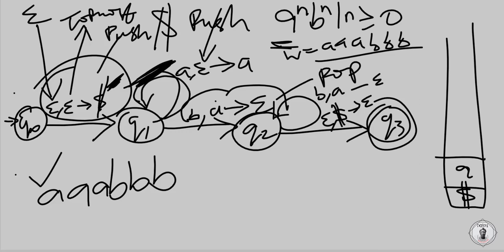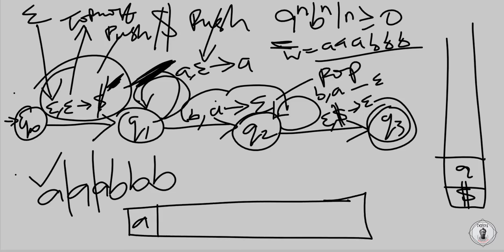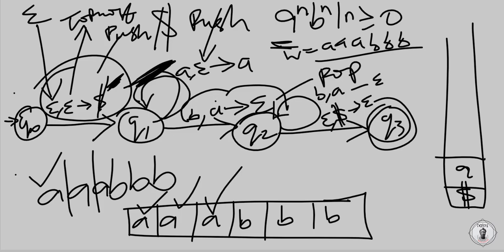Once I push A, I'm still reading A again. The next thing on the tape, let me write it in the form of a tape so that we understand better. A, A, B, B, B. So I've read this, and the next thing I want to read is A. If you look at it closely, you see that I will remain in this part still. So I read this, I remain in what state? State Q1, and I read it again, I remain in state Q1 regardless. But I receive B now.